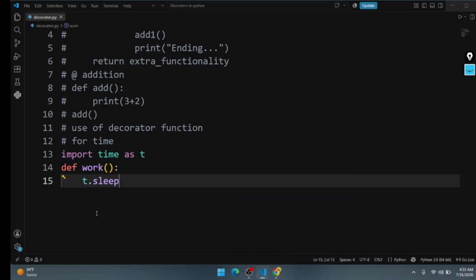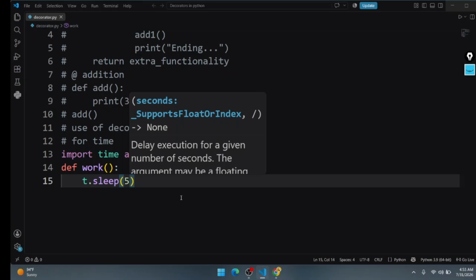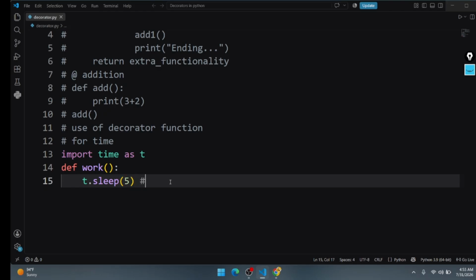This is a method which is used for pause. Now I want to pause for 5 seconds, so I will mention here the sleep function.